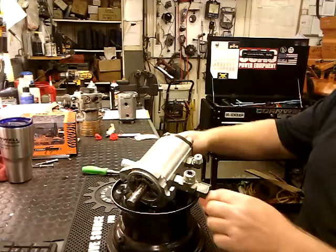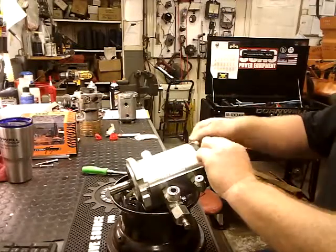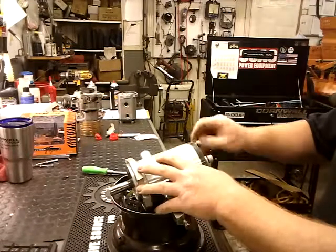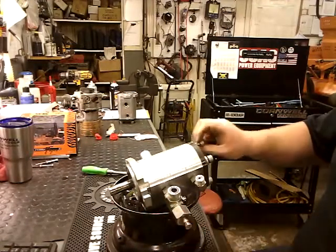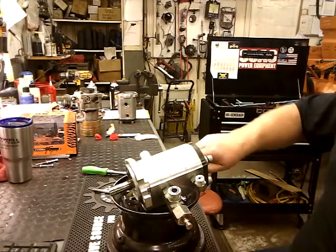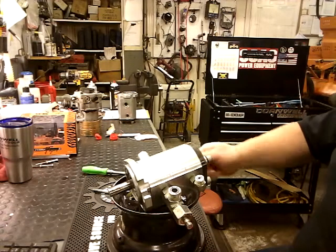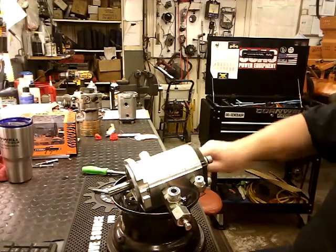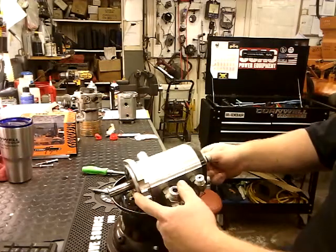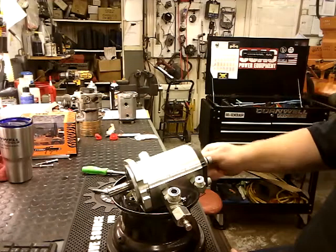Doesn't seem like much, but it's got 5 years of use on this, so getting hot and cold for 5 years. Make sure you have rags ready, because if you didn't drain it, it's going to be full of oil. These bolts, they're all four of the same size, and there is no Loctite or thread locker or anything like that. They go through and they seal on the face up here, so don't need to worry about them.